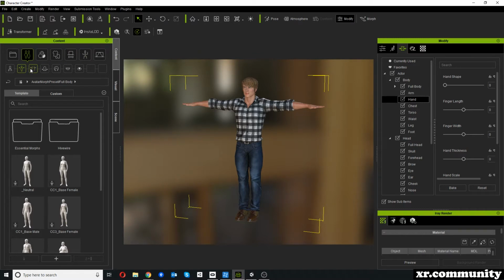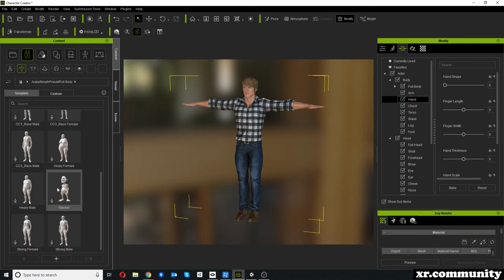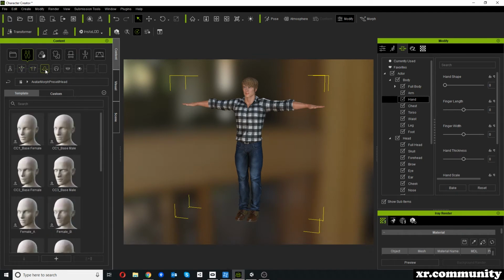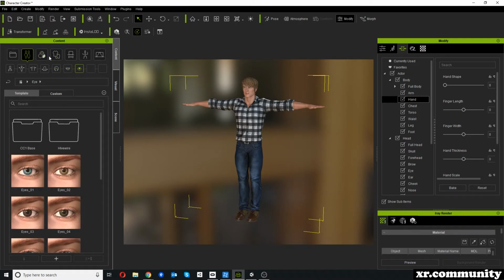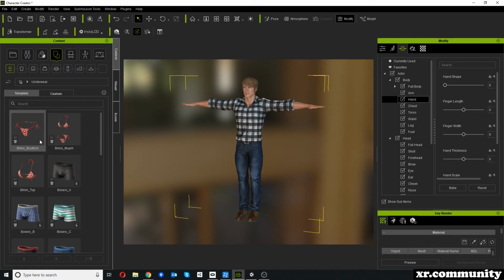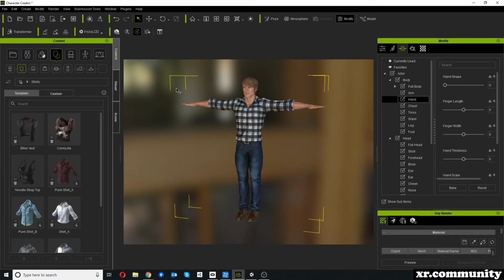Assembling your character is really easy, very intuitive. You just choose a base mesh or maybe some different bodies and head shapes. Choose some hair, teeth, eyes, and then you can go over and assemble some clothing items. I just used some very basic stock content. I haven't even morphed the character yet, which you can make adjustments to over here. But this is really just a very basic character to show you the basic functionality of how this moves over to Unity and what it looks like.